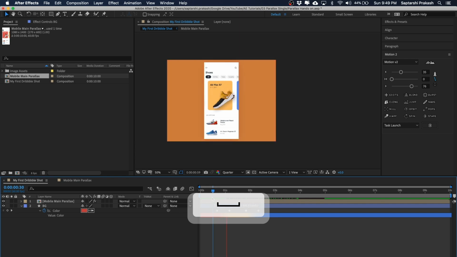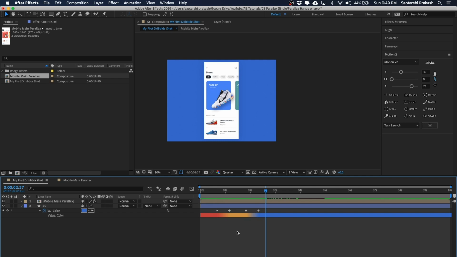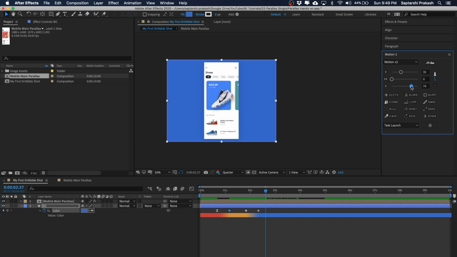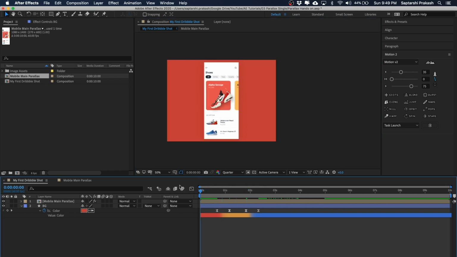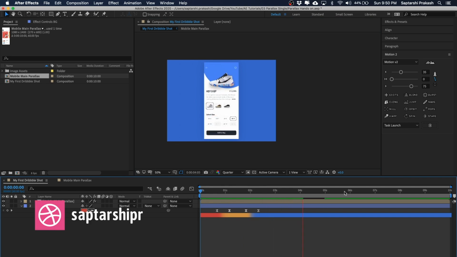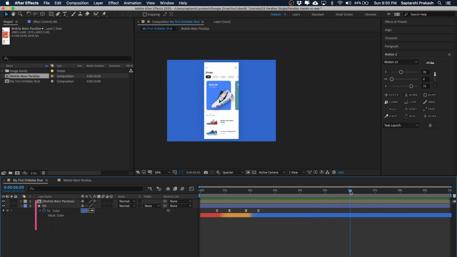If you go ahead and play, this is how it is. And we can add the same easing values for the initial keyframes. It can be 35, final 75. Okay, 75 for the initial, 35 for the final 75. Yup, that's it. It's ready. There it collapses. It's rendered. So it's roughly around 6 seconds.